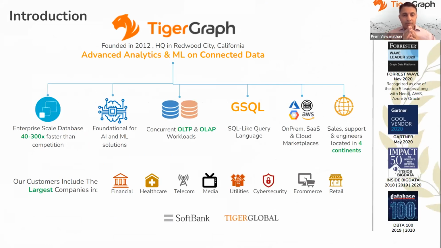Quick, a few seconds on us as a company. So TigerGraph, founded in 2012, been around for about 9 years now. We were in stealth mode for the first 5 years. Basically a very high performance graph database. And you can have it deployed either on-prem or you can have it in the cloud. We work with all the major cloud providers, and our solutions are highly scalable, and they're seen in a wide variety of verticals. You can see them mentioned here.